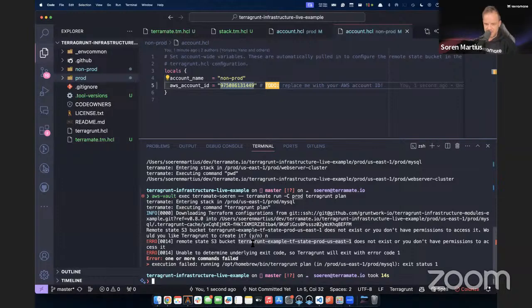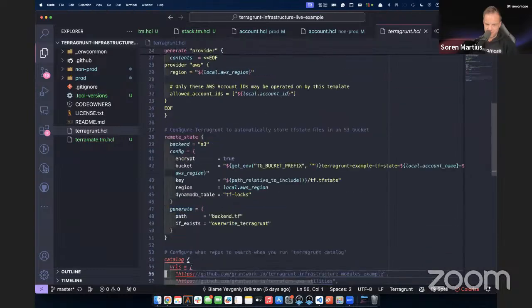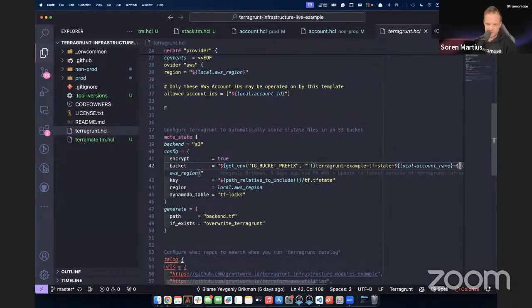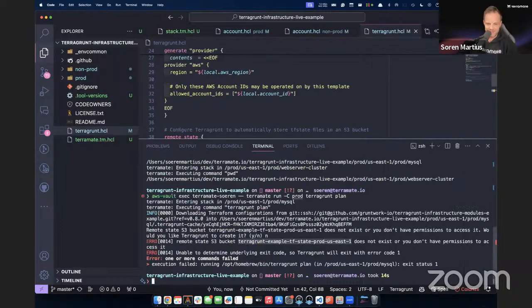And I can see that the state bucket configuration here is still set to the default name. So I want to go in the Terragrunt configuration and update this to something unique because bucket names in AWS are unique among the entire AWS namespace, so global namespace. So I'm pretty sure this bucket name is already taken. Let's do this once again. And then we run Terragrunt, I think, probably init.